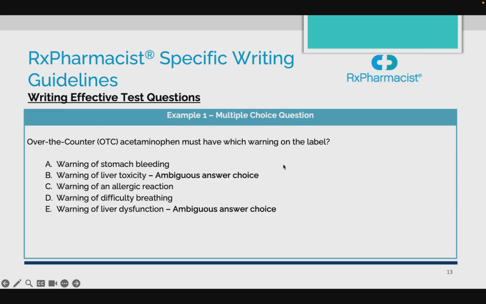So how do we fix that? On this next example, for the multiple choice question, it is the same question, but now the difference is striking. The E answer choice now has a clarified answer choice of foul taste, which diverts its shift off of liver toxicity, which is different. It's not the same thing anymore. So now B becomes the obvious choice and correct answer.